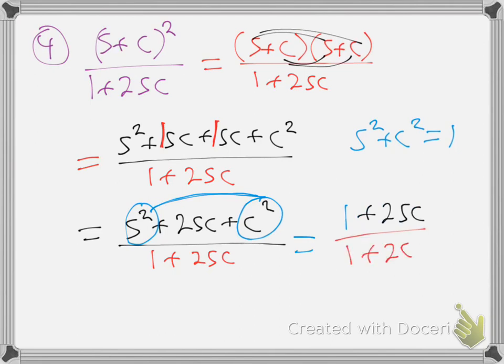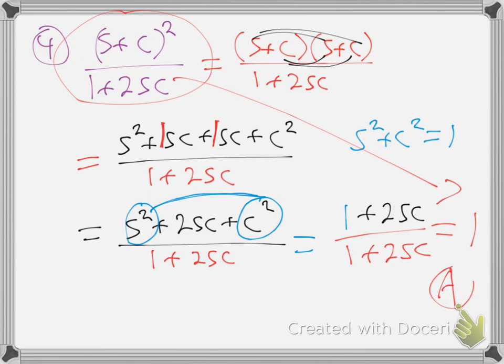And now, yes, for sure we can cancel, because now they're exactly the same. So that's just 1. All of that is 1. That means this whole mess is a fancy way to say 1. Like that. Is that good? And that's whatever answer that is. Answer A. All right. Questions on that one? Getting a little better. So that was not too bad.